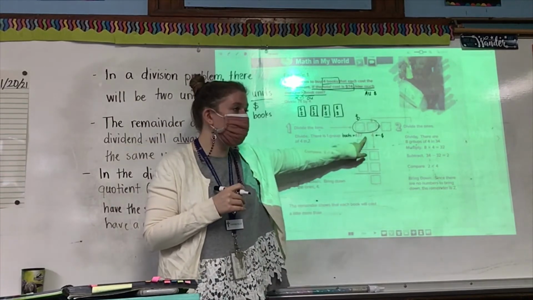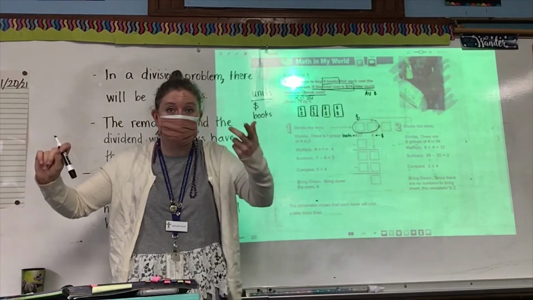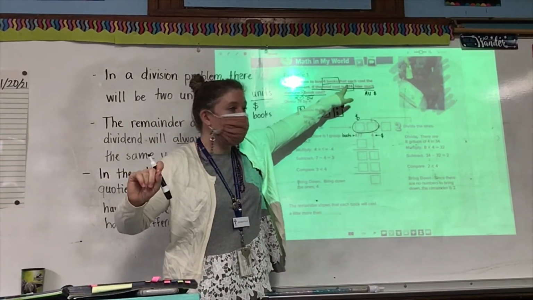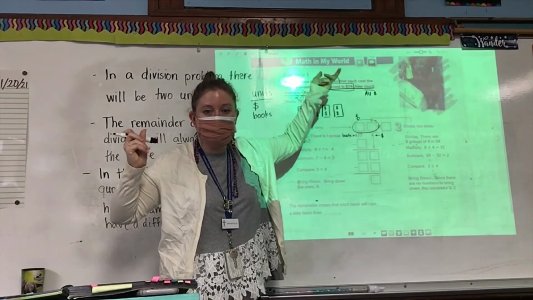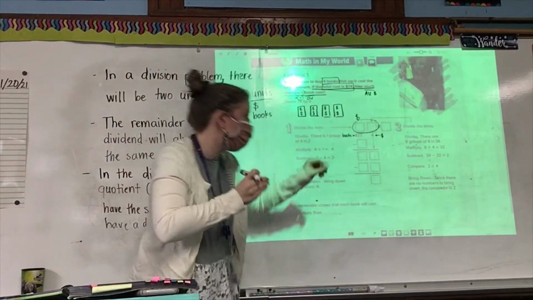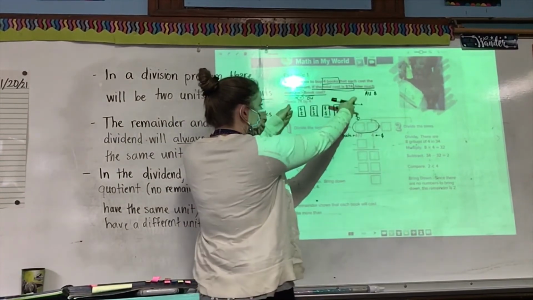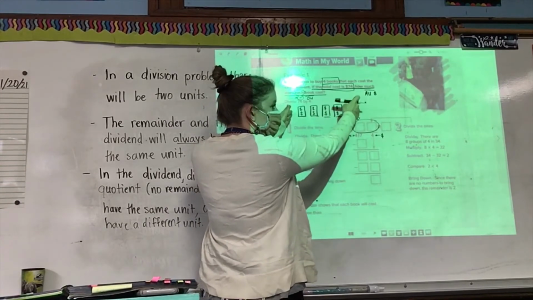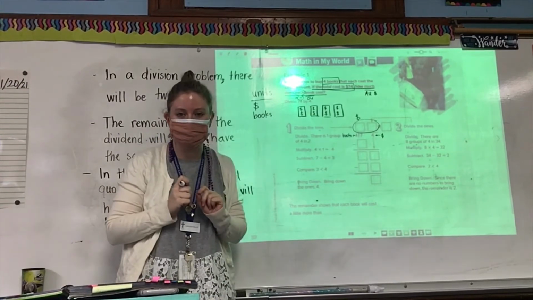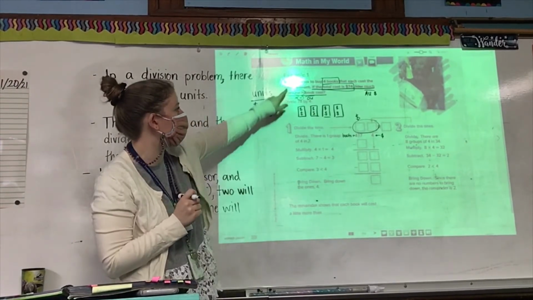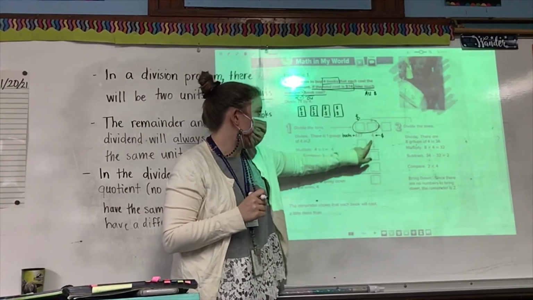So we know our dividend, our total number of items, we're imagining each dollar as an item. Are we going to end up with more than 74 of those dollars? No, because that's the total. So each of these dollars is one item, 74. In these 4 groups, there's 74 total. We have to figure out how much is in each group. We know it's going to be the same amount because the problem says they each cost the same amount. So now we know these things.